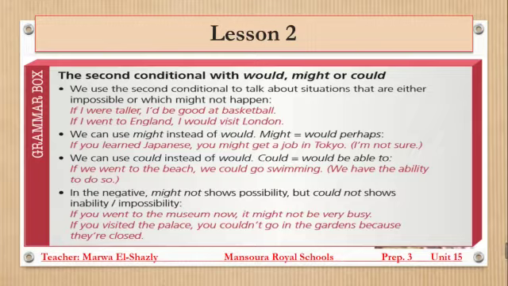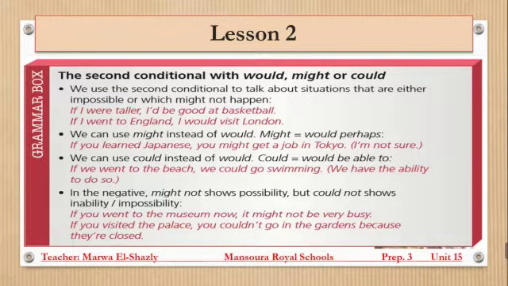Might means would perhaps. If you learn Japanese, you might get a job in Tokyo. I'm not sure. You can learn Japanese and still not get the job. So here, if you learn Japanese, I'm not sure if you will learn it. I think it's unlikely. You might get a job in Tokyo. I'm not sure if you're going to get the job.